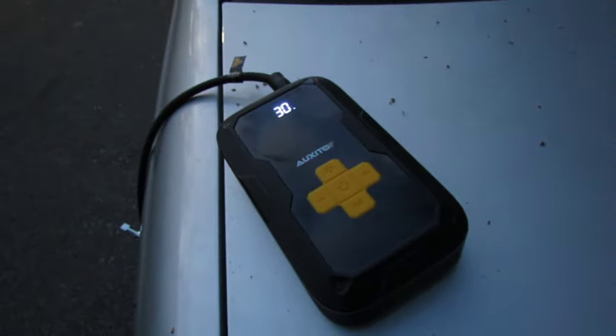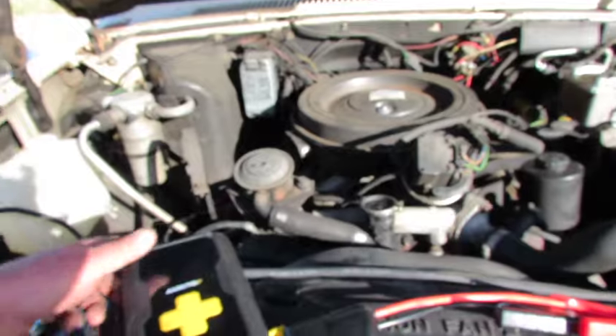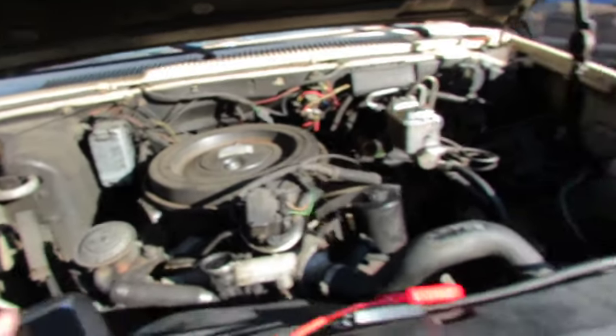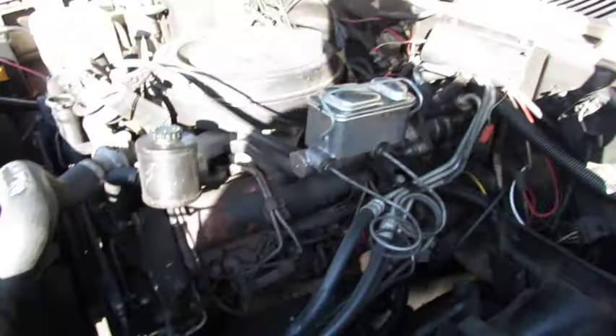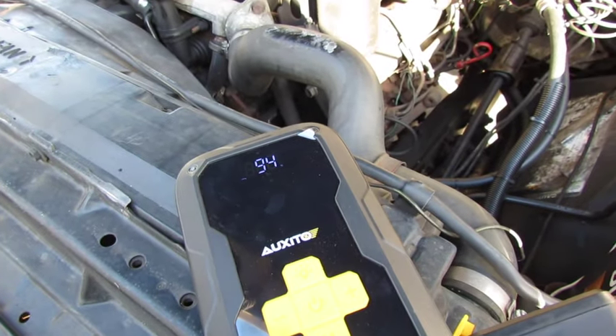If I had a car with a dead battery I'd jump it now and see what happens. All right, now we're going to test it out on this 1985 GMC, which has two dead batteries — it's a 6.2 diesel and it's going to run the glow plugs before it'll start, so I'm curious to see what it'll do. All right, it's hooked up. Let's see if it'll run — give it a shot. Glow plugs first. Drawing it right down.